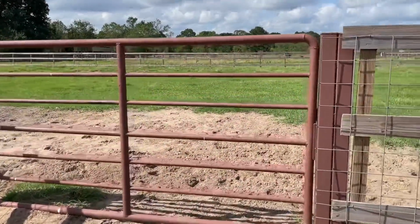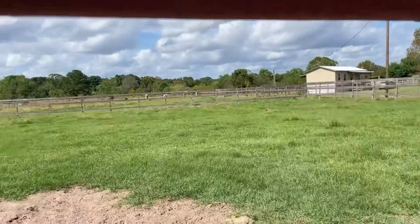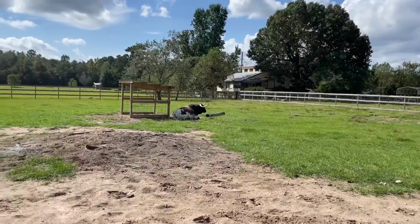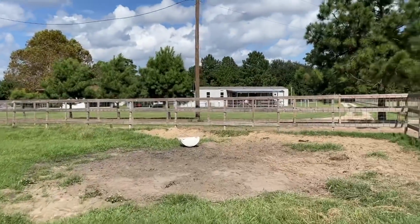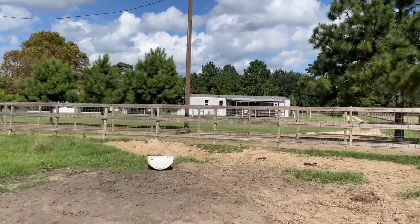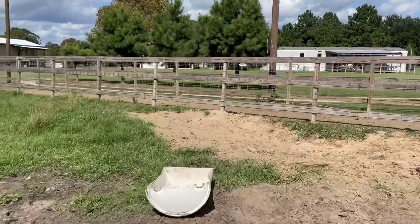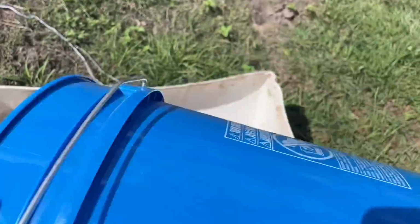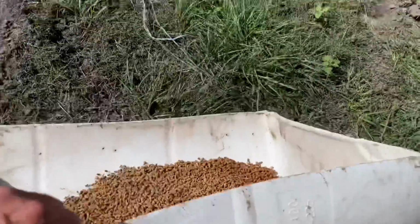Well, we're still experimenting with Tex and what he will eat and what he will not eat. And y'all excuse me, I'm videoing with one hand here. The Kalmbach feeds is what we prefer. Now, I don't know the Kalmbach people, y'all, but I know that their feeds are not available here. And so, unfortunately, I have to order that. And it's a little bit inconvenient.